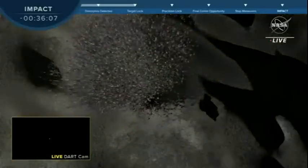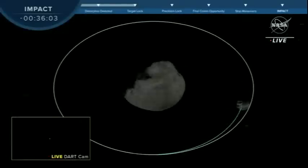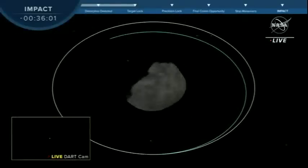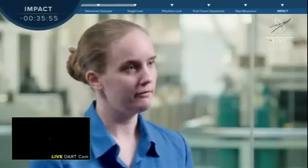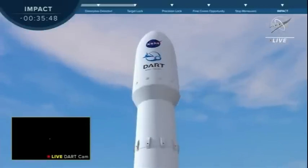So when we hit, all of that mass, all of that momentum pushes the asteroid. Even giving it a small nudge will allow it to change its course. But if we did see an asteroid on track for Earth, this would be enough of a deflection. It's like a bittersweet moment. Hard work just got destroyed, but that was exactly why we put it all together.